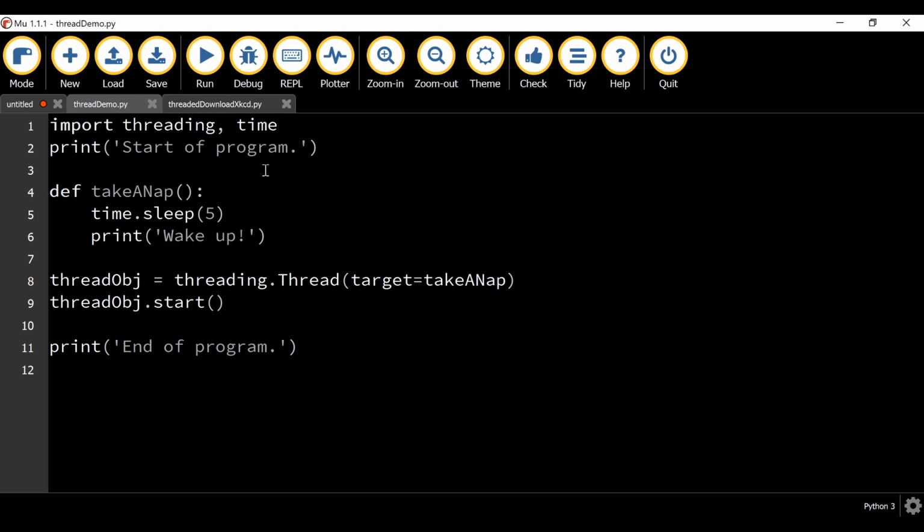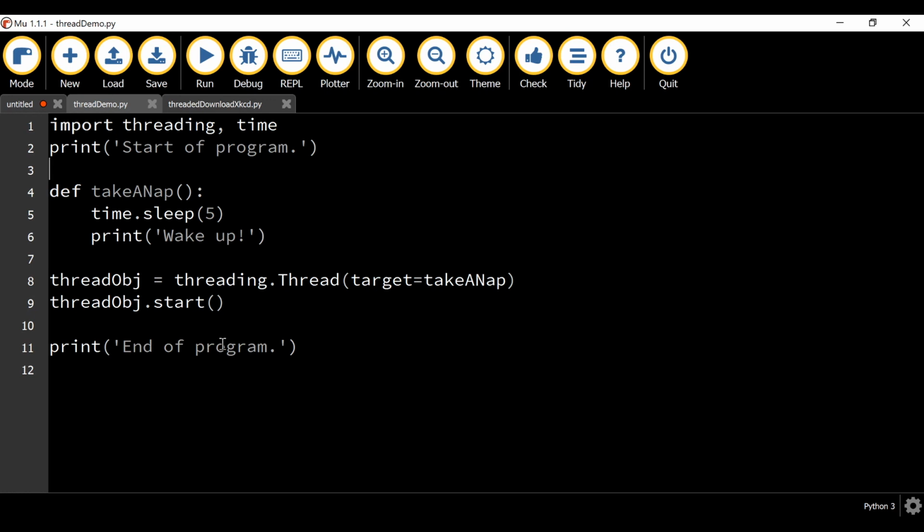And here's an example program for that. We are importing a new module called threading, and then we are defining a function here that is using the sleep method to stop execution of our program for 5 seconds, and then it prints out wake up. And then we are using our threading module here, and we pass a target to Thread, and we set that equal to the take_a_nap function here. And then we say that the thread object that we defined should start. So now as we run our program, we will first print out the statement here on top, and then end of program at the end.